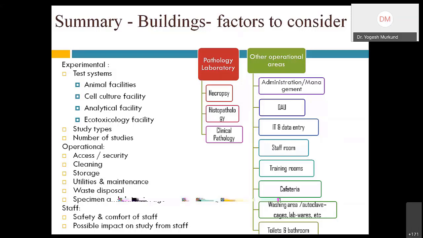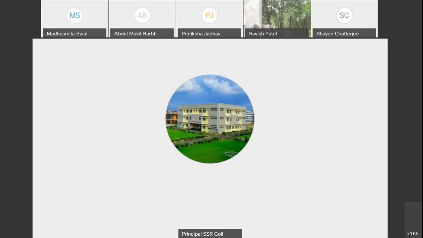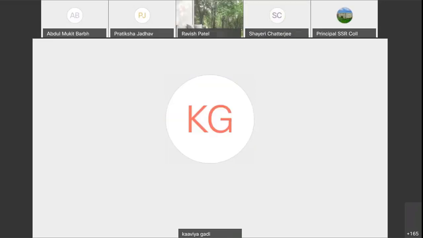The laboratory design must address the quality of the work environment, and also the environment for the proper functioning of the personnel. We also need to focus on its uses. The design should solve the problems of people and strive to enhance the human factors in every facility. This is reinforced through a design which can produce an environment that will enhance communication, and also promote productivity within and between the various departments. For example, you have pathology, toxicology, QAU. So there should be proper flow between these various systems.